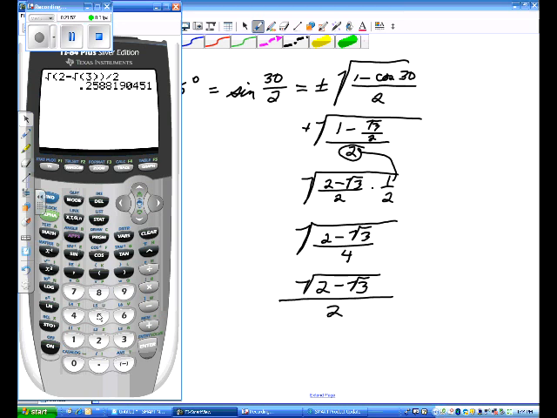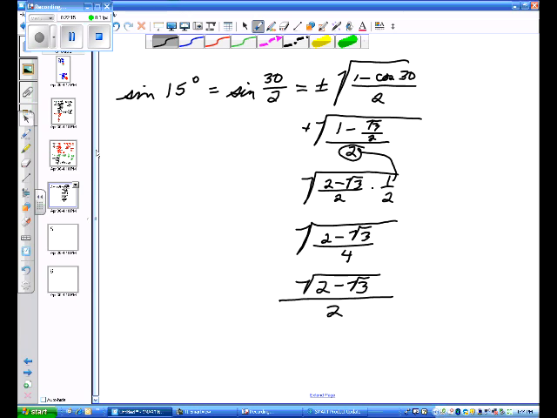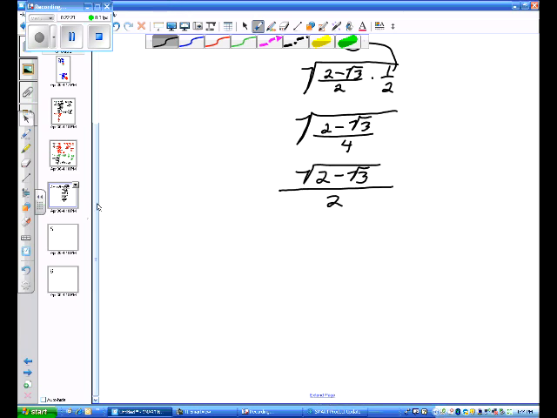And then if we said, okay, now what is the sine of 15 degrees? We get the same answer. So it did turn out. If we had done these using our sum or difference identities, our answer would have been different. And you need to make sure that you learn how to do your half angle.